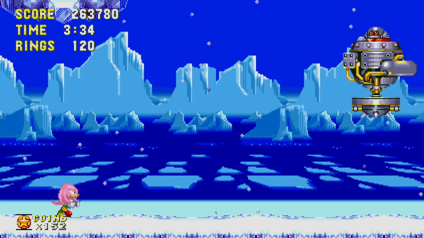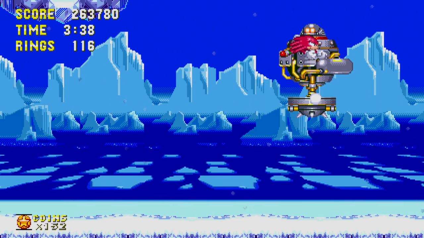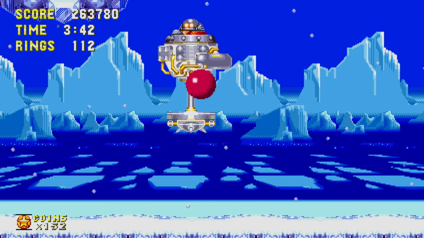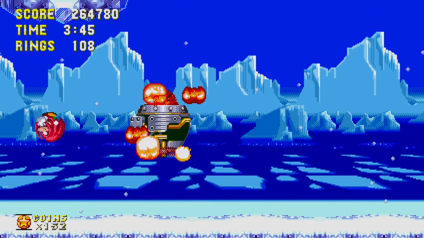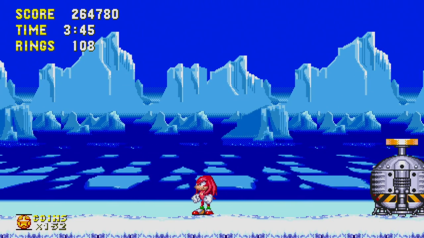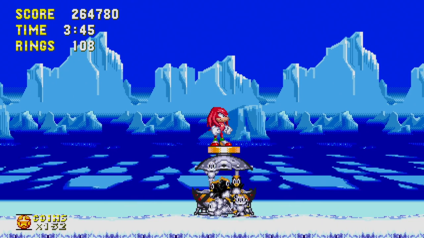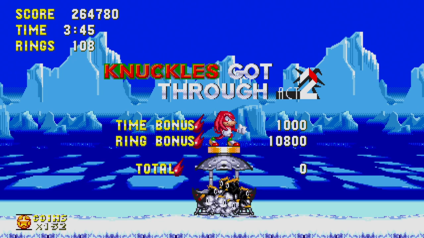Going down, maybe. Oh yeah, I'm supposed to jump on top of this and just go crazy on you. There we go. Oh, don't get squished. There we go. Ooh, gotcha. Much better. That's what I'm talking about. I wish more of it was like that. So let's go ahead and press this button and boom. Knuckles got through Act 2 of Ice Cap Zone.